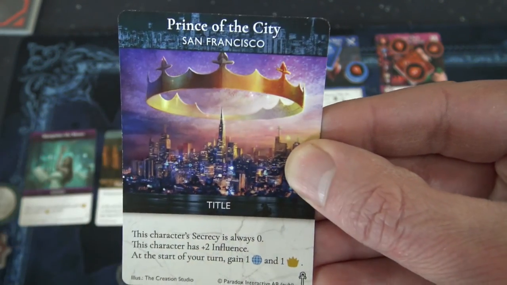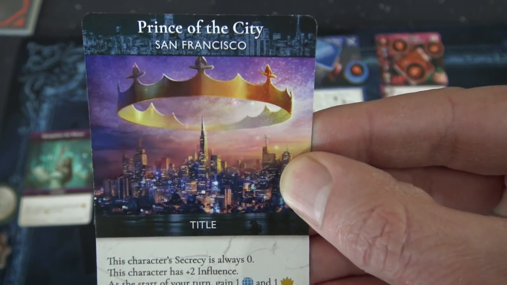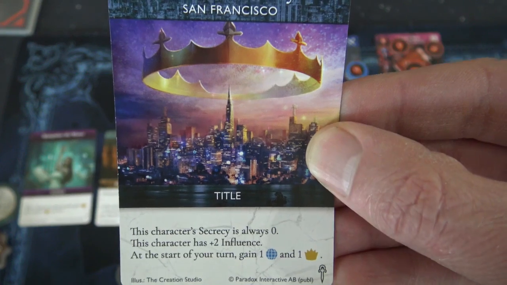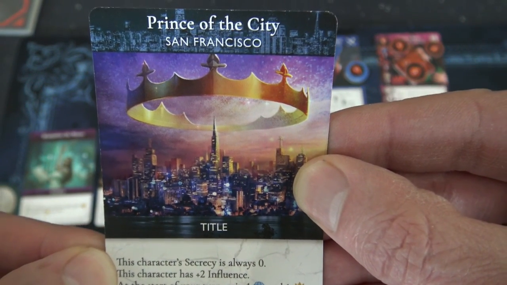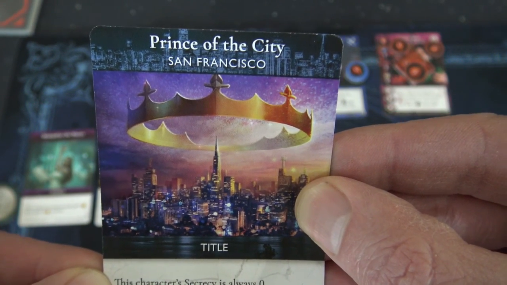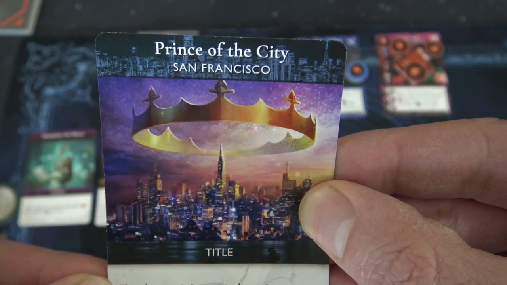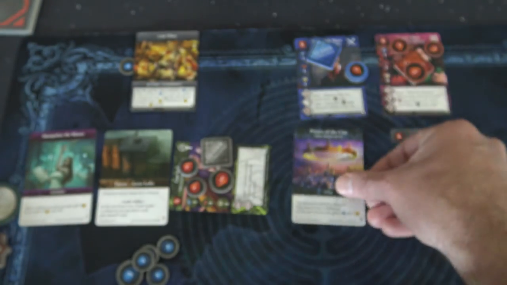Your character will also have 2 influence, which is used for voting and for placing other sorts of cards into the game. The character's secrecy is reduced to 0 since they are the Prince of the City. There's no way for them to hide. And so no intel will ever have to be spent for a vampire going after this character, even if they're in a haven. Next up, we have the concept of a scheme.